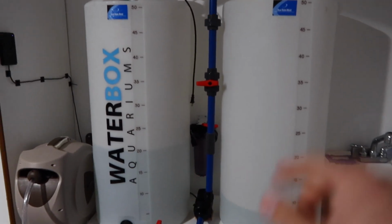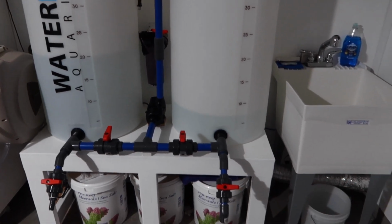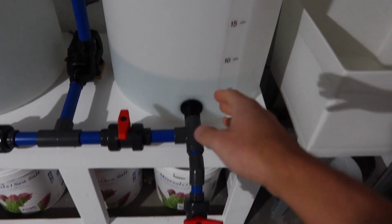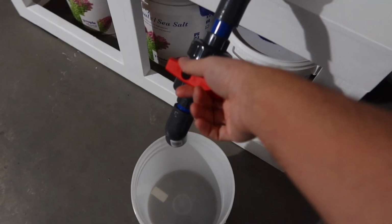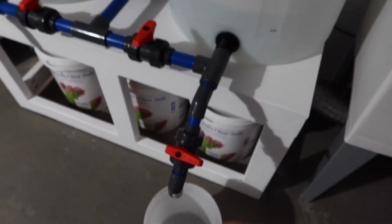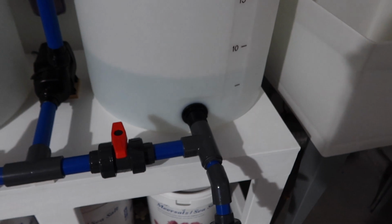With each of the tanks, we want a way to feed water out so we don't need the pump running to throw water out. In other words, use gravity to our advantage. Both tanks are able to be drained via gravity. You can see here, at any given moment, without having any power whatsoever, I'm able to drain the tank via gravity.